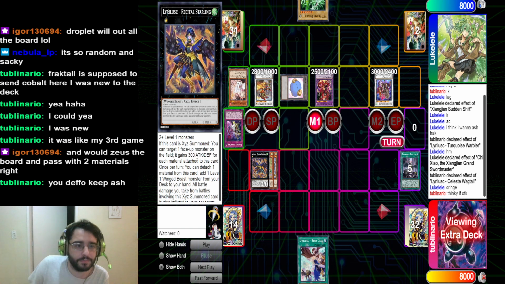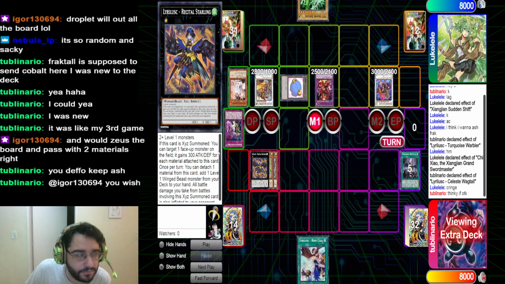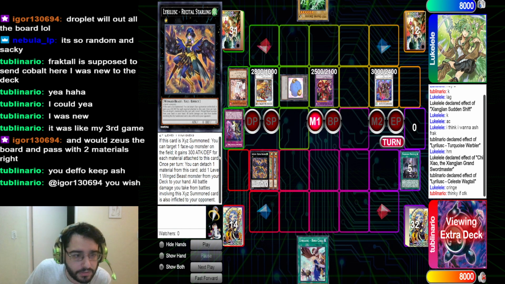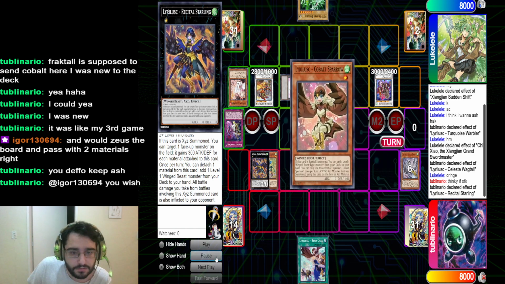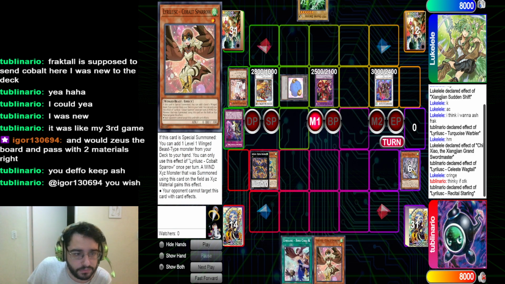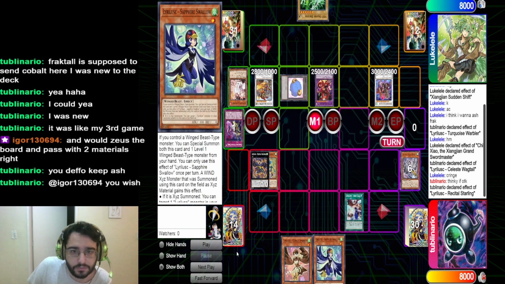This one, I remember, I played this in Spiral. Yeah, Spiral. Its effect: Xyz summoned, you can target one face-up monster on the field, it gains 300 attack for each material attached to it. This is a really random effect. Once per turn, you can detach material from this card, add one Level 1 Winged Beast monster from your deck to your hand. Also, any battle damage you take from battles involving this Xyz card is also inflicted to your opponent. Sure. So, that and do Cobalt. Cobalt is the one that searches a monster, right? Okay, that's fun. So you got this guy.